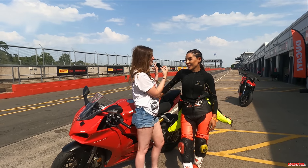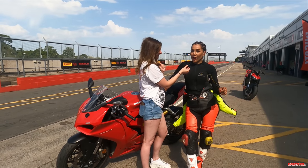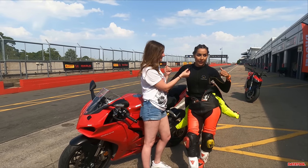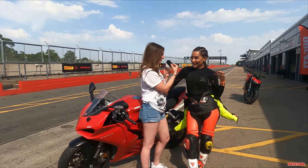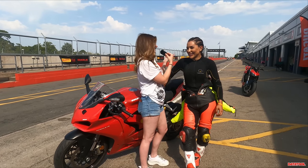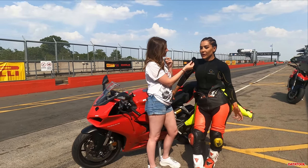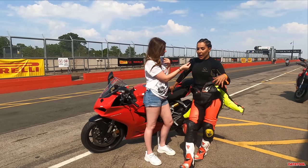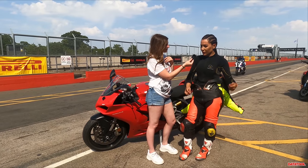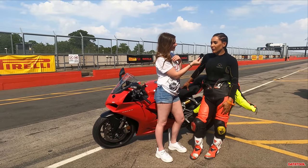So which was your favourite bike out of the Ducatis that you've ridden today? You would think I'd say the V4S, but actually on this very circuit, the Street Fighter was ideal. The V2, they didn't have a V4. Just the V2 Street Fighter. Really lovely because it's down geared and pokey. The throttle was really pokey and it handles beautifully. Even on the straights it was nice, you could tuck in. So yeah, I really loved that around here.